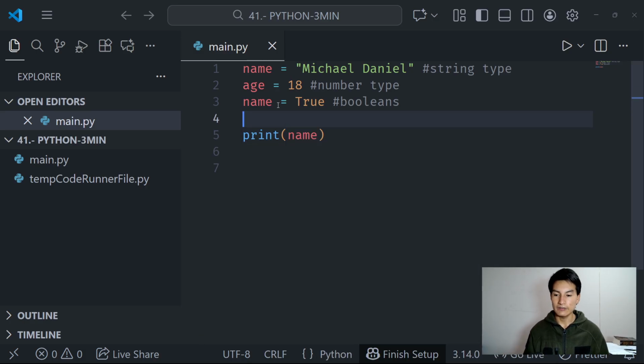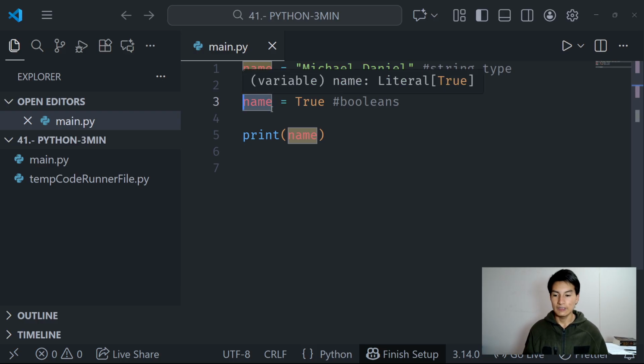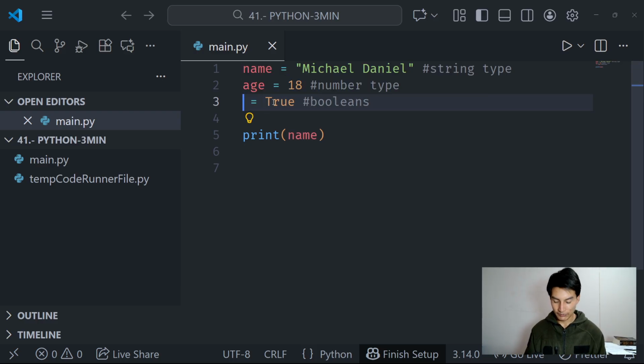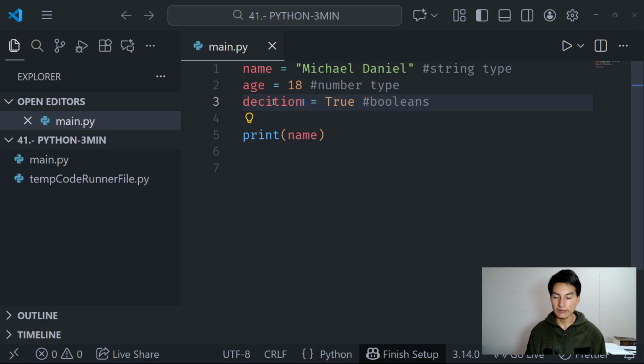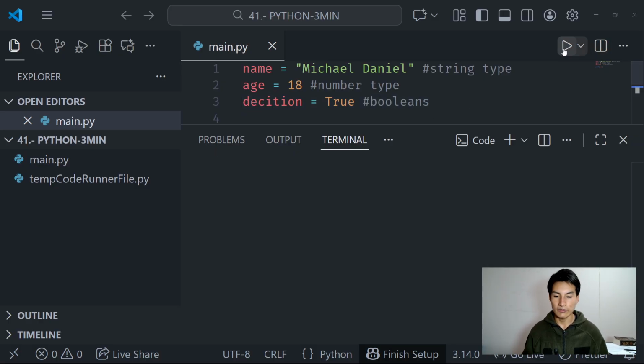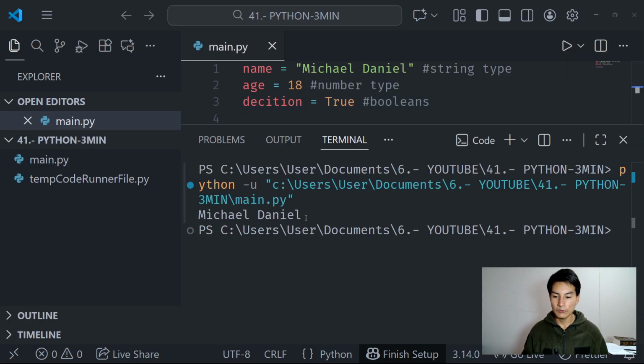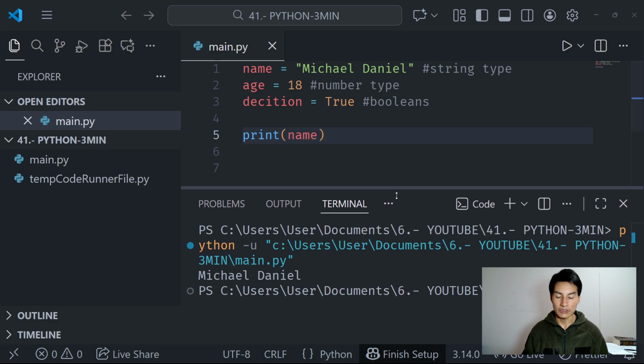Sorry. Here the variable name is already being used. It's the same variable, and we can change this for another. For example, decision. Okay, decision. Okay. We are going to run again, and we have my name in the terminal.